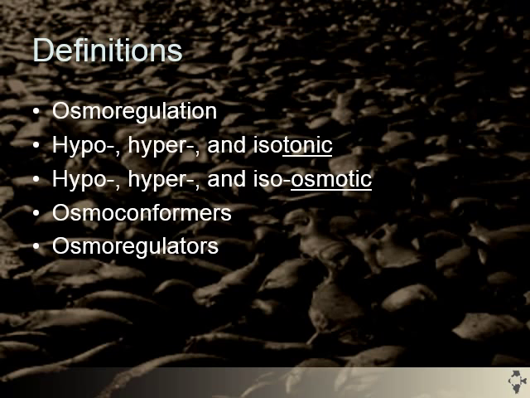Okay. So there's a couple of different types of approaches that organisms can take. They can be osmoconformers, which means that they maintain body fluids at an equivalent osmolality relative to their environment. That's the conforming part of it. So they are conforming the total osmolality of their tissues to the environment. So what exactly does osmolality mean? Well, it's kind of a combination of terms. Osmo, referring to concentrations of solutes, that sort of thing, and molality.